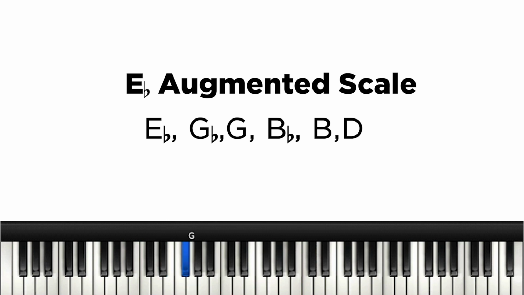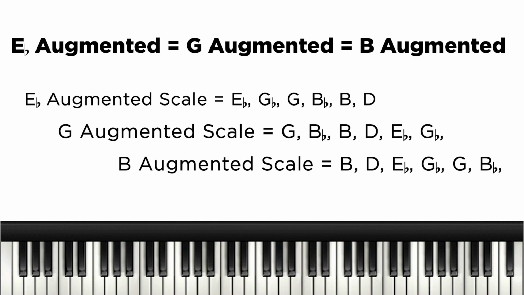All right, and now we go to the next one. 1 major half. And the last one, 1 major half. That's the whole scale. Because it's symmetrical, we have the patterns. Every major third is going to be the same augmented scale, meaning E flat and D flat, E flat to G flat share the same augmented scale.